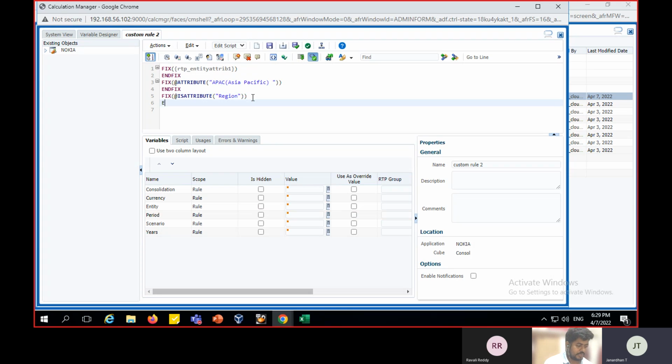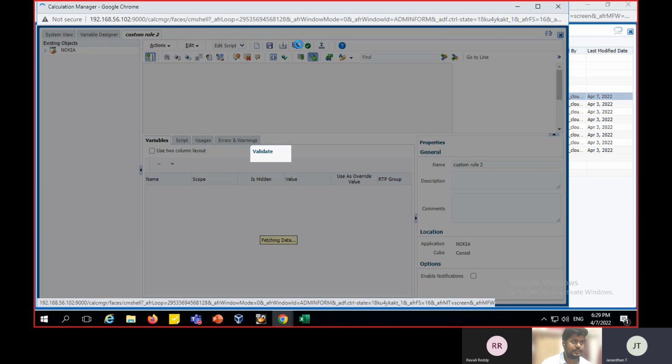So enter the end fix and click on save and validate.